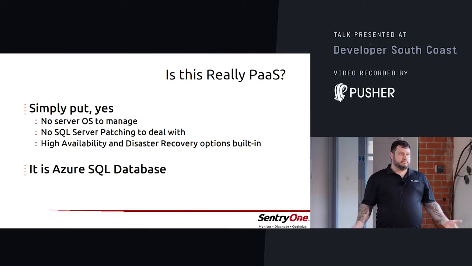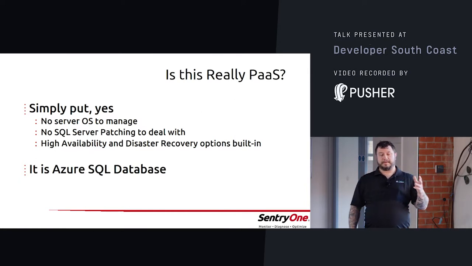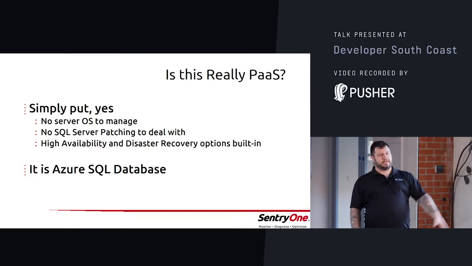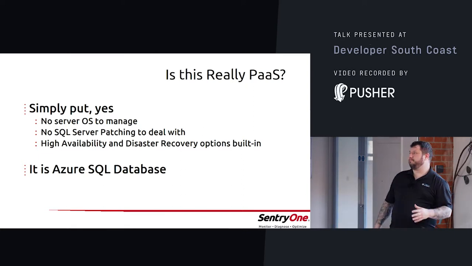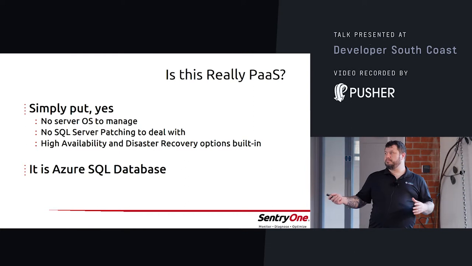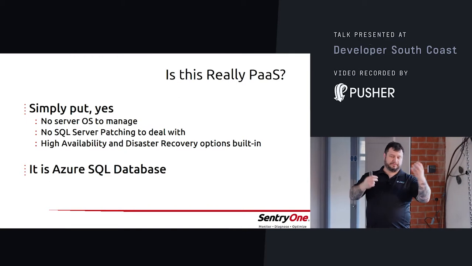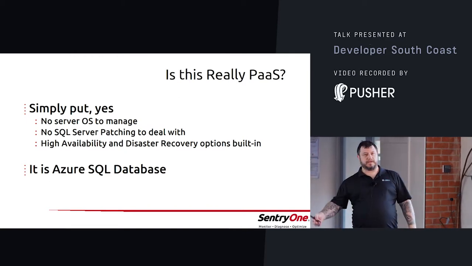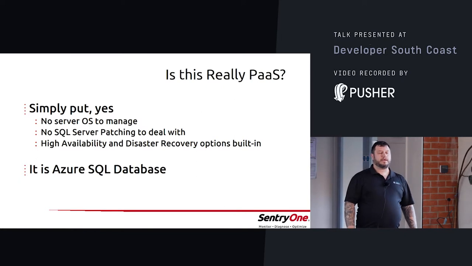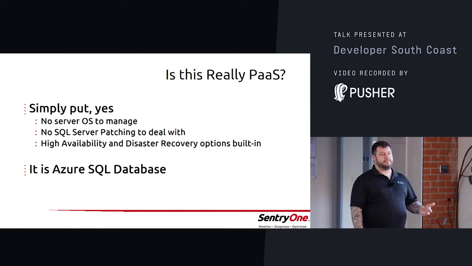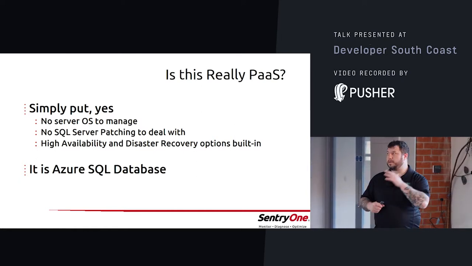The high availability, yeah. I can only talk about the general purpose variant at the moment because that's the one that's in public preview. There is another variant called Business Critical, but that's all I can say at the moment because they made me sign some paperwork. But essentially it's built on top of the Azure storage and it's multiple replicas and it just, the high availability. If the compute fails, it brings another bit online. If the storage fails, it just swaps it out in the background. Okay, so there's a lot going on there that we don't need to worry about anymore. Building highly available data platform solutions, it's the joys of platform as a service, okay?